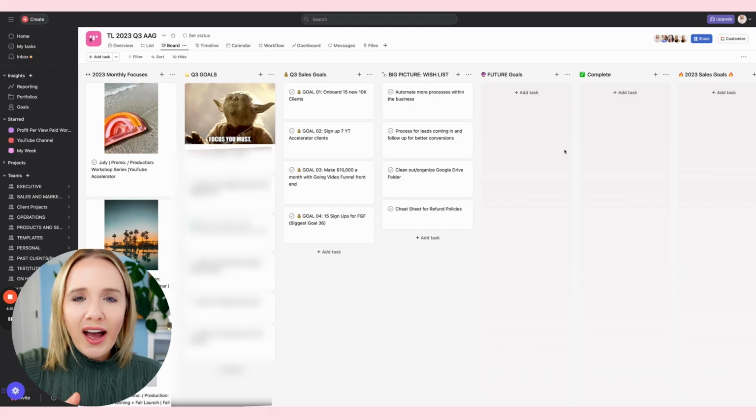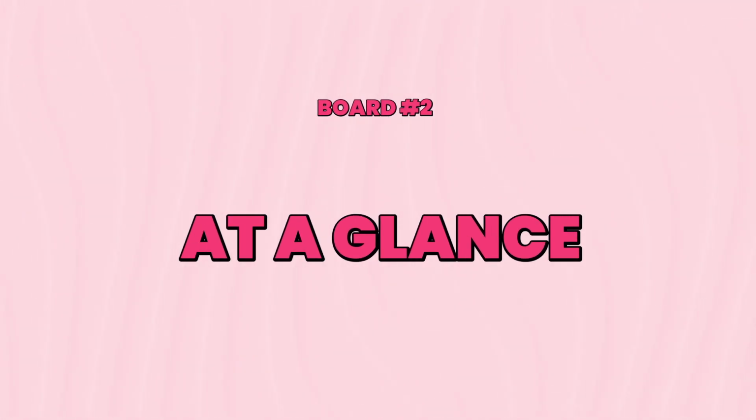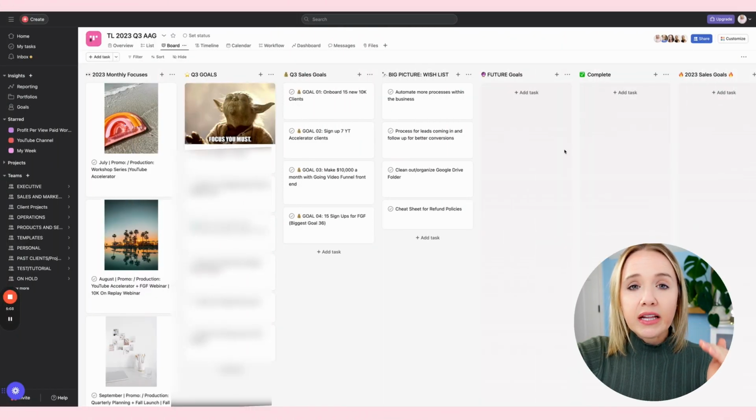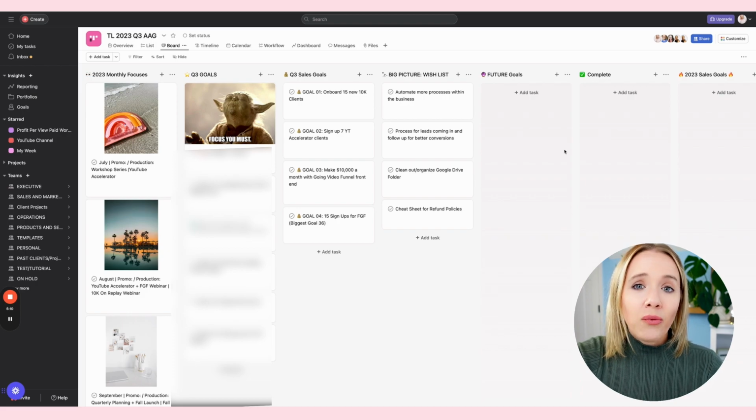Now I mentioned I break my goals into 90 days, and this is a board we use called our At a Glance board. The idea of this board is for not only me to have a clear idea of what we're focusing on for 90 days at a time, but the team knows as well. And what I really like to do is have themes and pictures for each quarter and each month. So this is one from Q3 earlier this year.